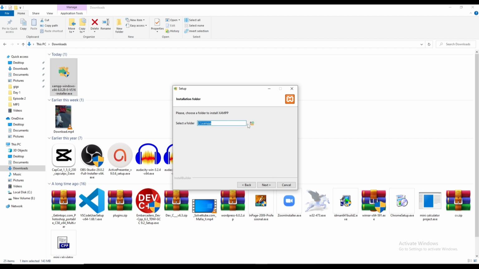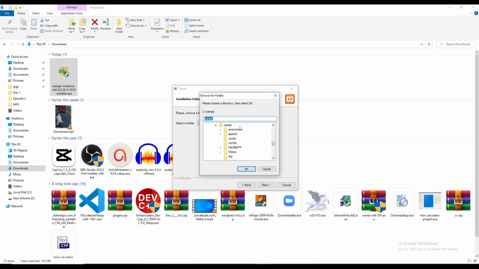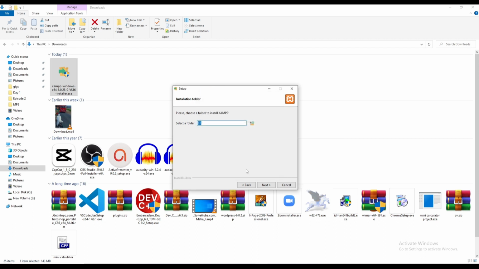You can change the folder. I have already extracted XAMPP, so that's why it is not installing on my computer. You have to extract or install it by clicking next. Or I will change the folder for you to show how you can do it. We will do it in E. Next.